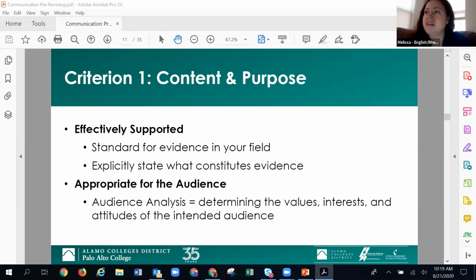So, it's not just enough to know who your audience is. You also want to think a little bit about what's the best way to approach them. What will they find appropriate? But the truth of the matter is, it doesn't have to be a formal activity. I think we can and should expect students to informally be able to assess who they're speaking to or writing to, and what those people need from them or want from them, at least in a rough way. Therefore, the artifact that you're rating should show evidence that the students have thought about it. The tone, the verbiage, the register of formality that the audience expects, the types of arguments and appeals that matter to the audience. Again, what constitutes effective evidence for that audience, and are you delivering it to them?